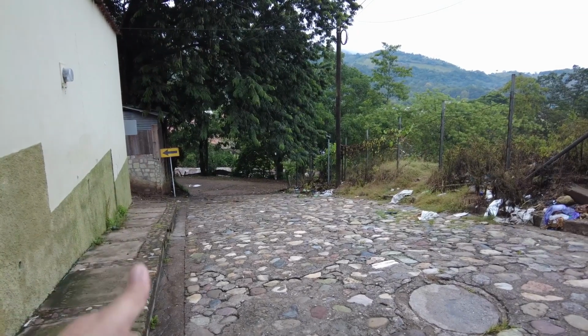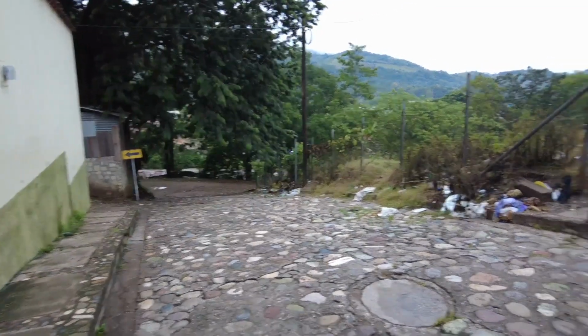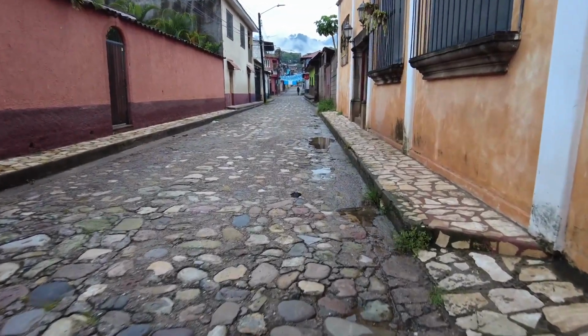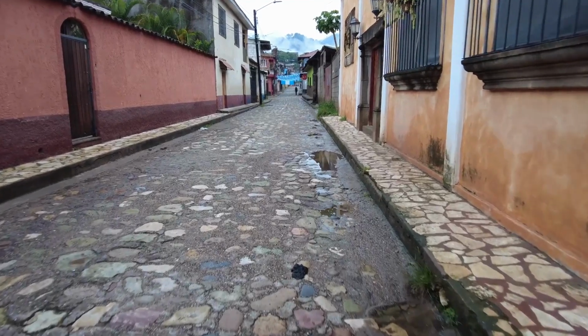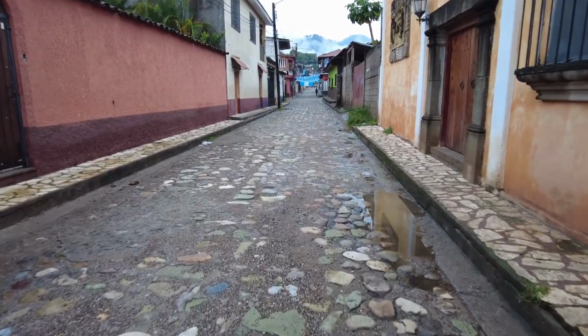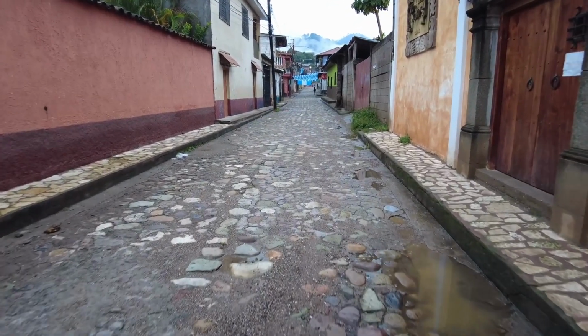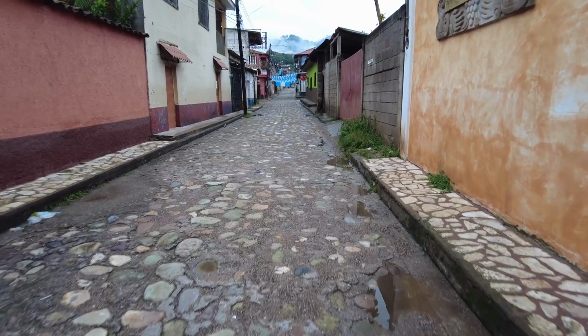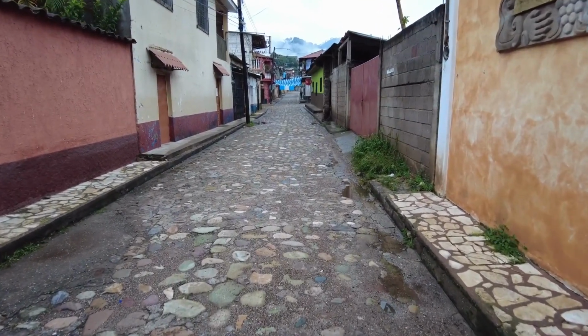So I'm thinking the Pathfinder wouldn't have a problem, and definitely the 03 4Runner, and most 4Runners wouldn't have a problem. I mean, there is stones, it's not muddy, it's not icy, which would present a challenge, of course, as well. But nice little town. And you could smell the air out here, how much cleaner it is. I mean, look at that mountain line right there. Look at those clouds up there, if you guys can see that.